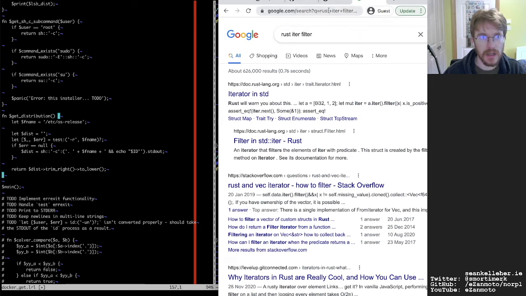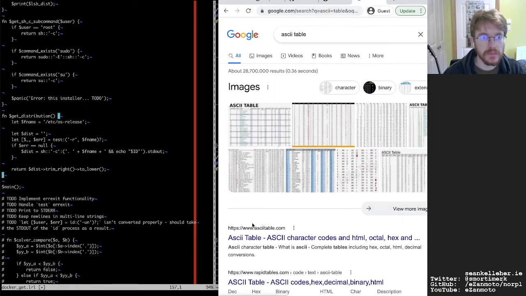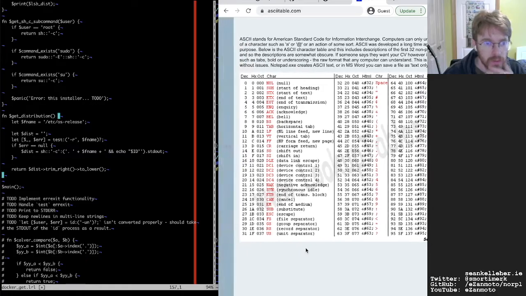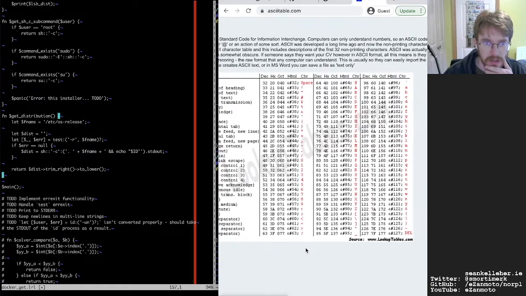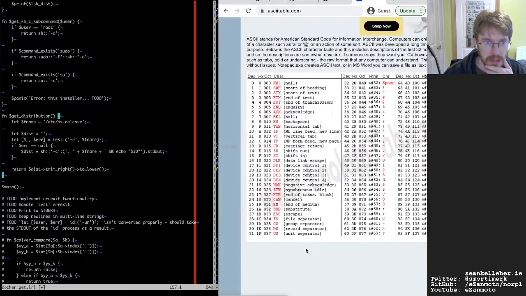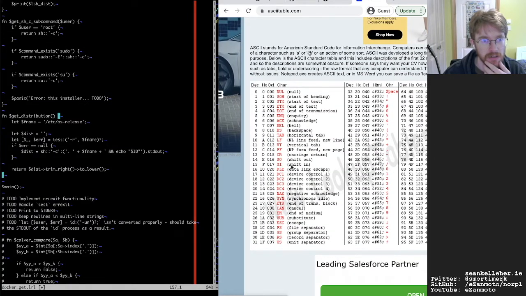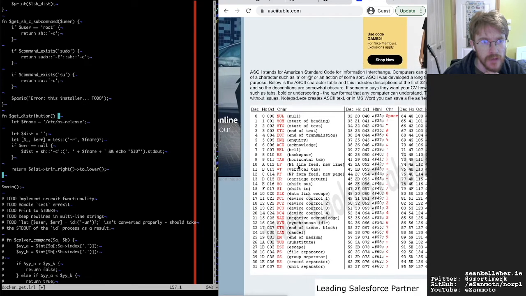And if I get my ASCII table back, actually. So the white space characters that I'll be interested in are mainly space, new line, form feed, carriage return, vertical tab.